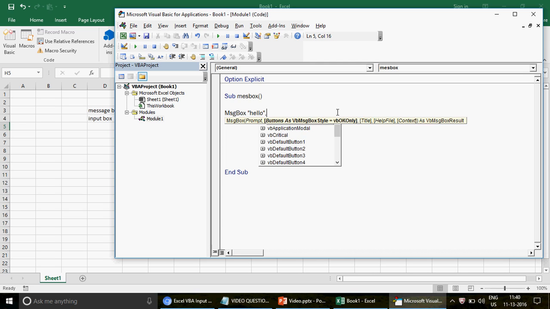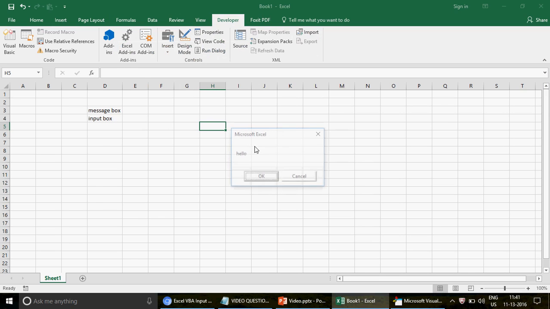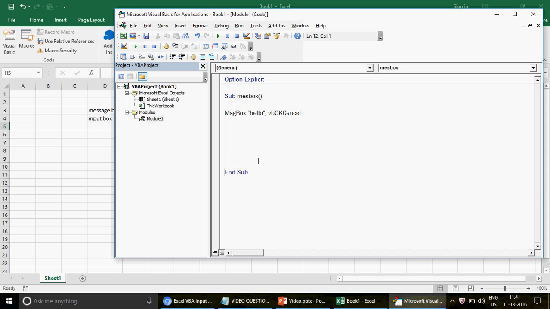Now for example, if I just like to change the button, I can do that. For example, if you go ahead and let's say you just create only OK and cancel, then that is also possible. You just run it and there we go, we have only OK and cancel. So I mean, it depends upon your creativity. Not exactly I would say the creativity, because there is hardly anything there to create. Everything is already inbuilt, you just need to use it. But I think it's a situational thing, right?